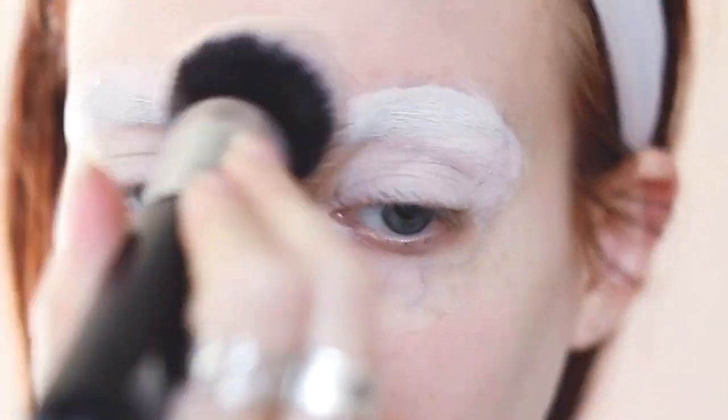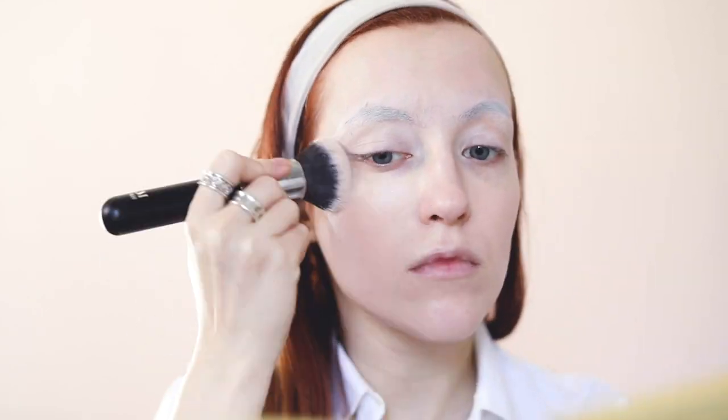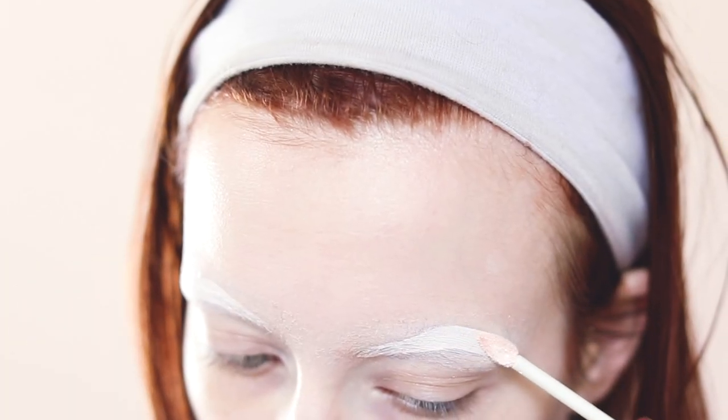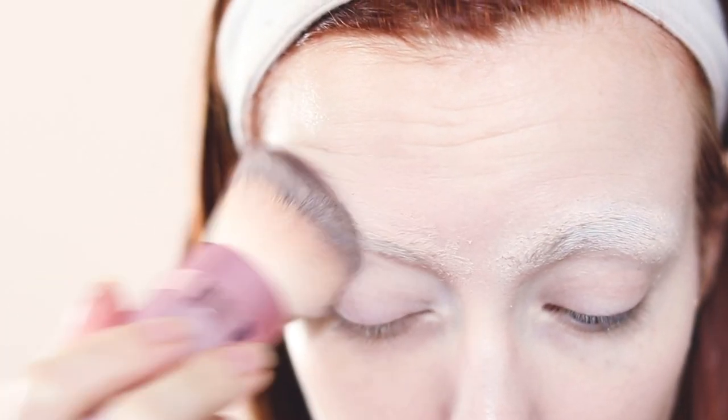Double check by touching it gently with your fingers — you don't want to start the further steps until it's completely dry. Apply concealer to the brows and blend. While this dries, I'm applying my moisturizer, primer, and foundation to kill time. Note: I'm not putting concealer under my eyes for this cosplay because keeping my dark circles and transparent skin will add to the realism of Levi's tiredness of fighting titans. To further hide the brows, I apply more concealer and add powder foundation between the layers. Finally, the brows are gone and I set it with one last dab of foundation powder.